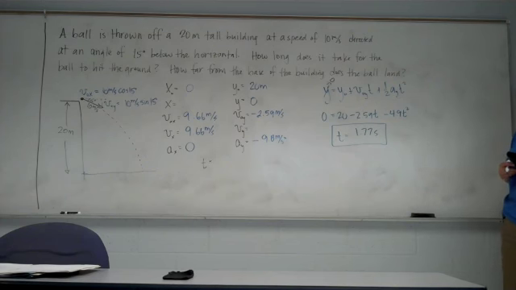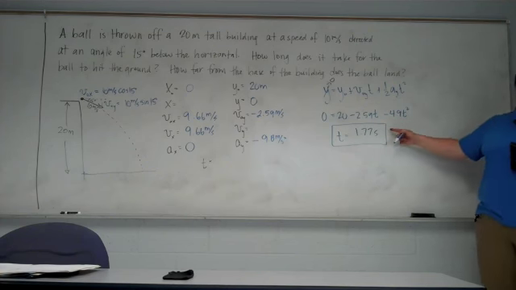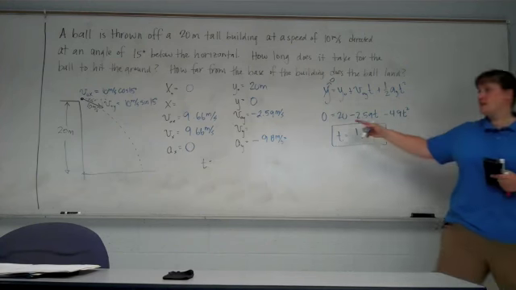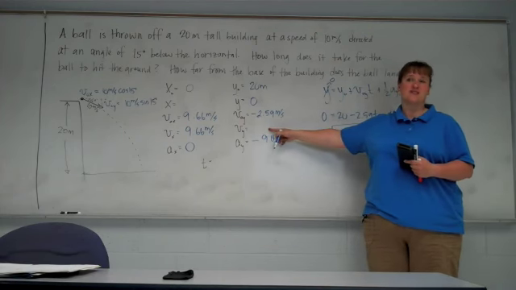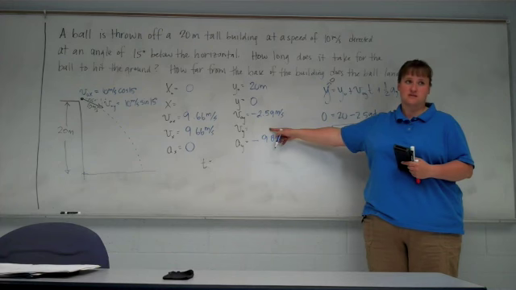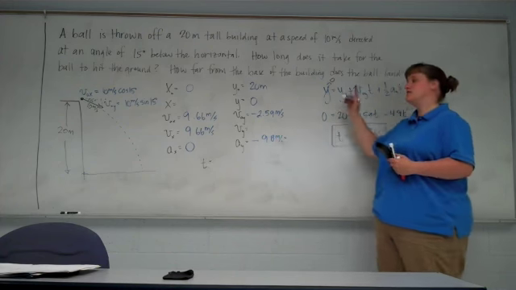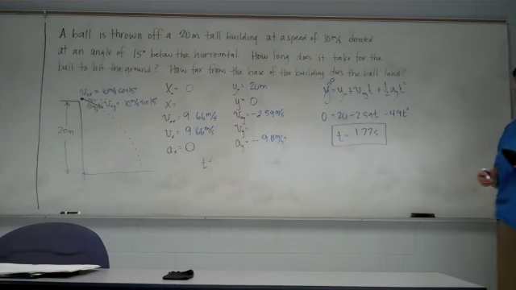Sure. Thanks. If you don't want to use the quadratic formula, you can find the final velocity in the y direction first, and then find the time. But again, you're going to have to be careful because you're going to use that v squared equation, so you'll have to choose plus or minus as appropriate. But you can approach it the same way as we did the last one.